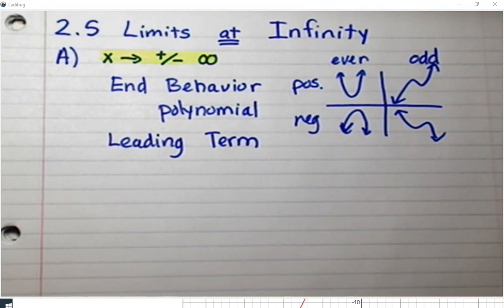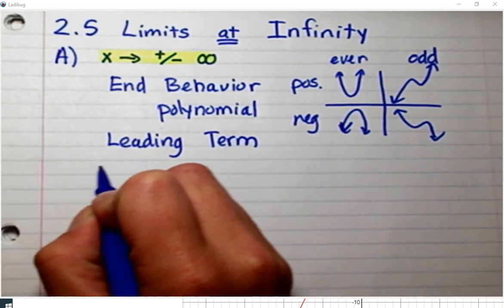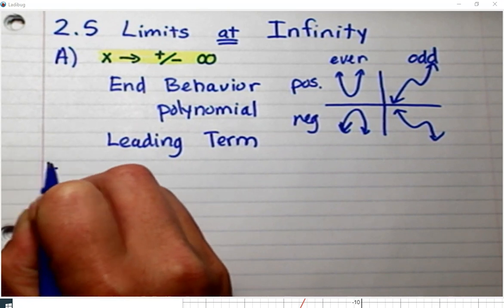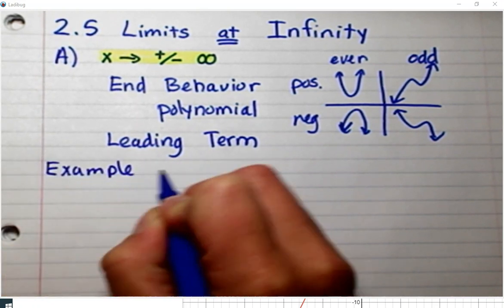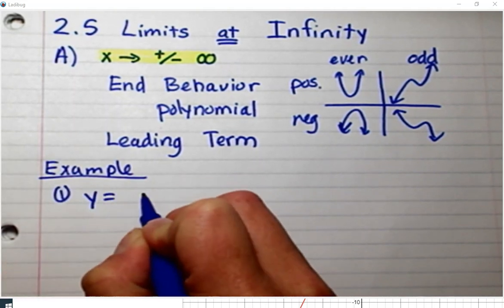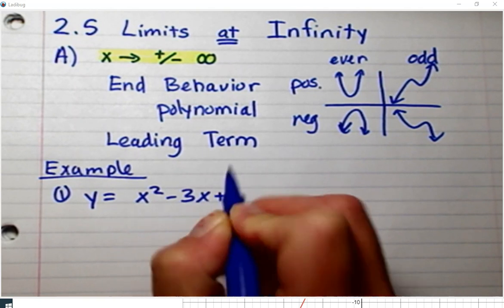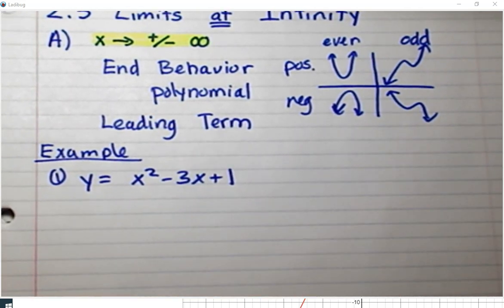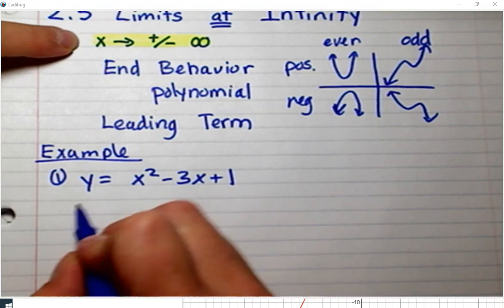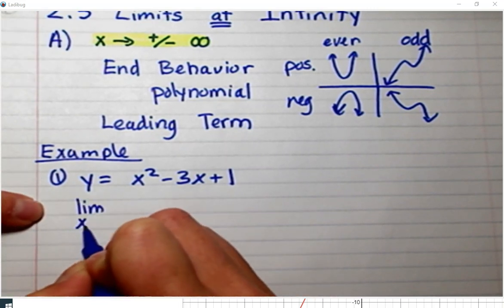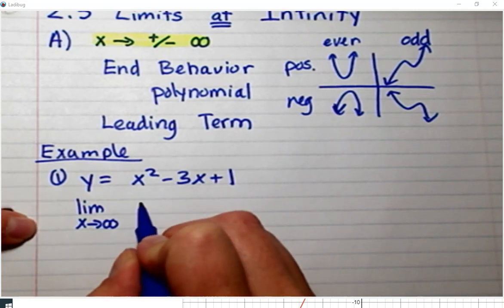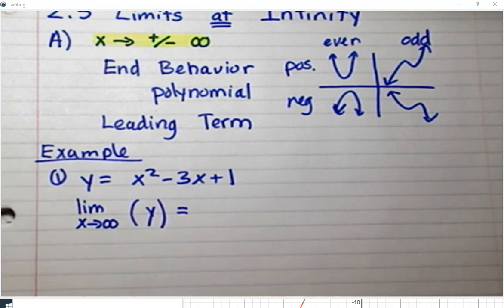So right now we're building up from what it looked like in Algebra 2 to what it's going to look like when we answer the questions, okay? So we're going to look at the leading term. Let's say, for example, y equals, okay. I got to start simple so that it makes sense when we get to the harder explanations. Okay. The limit as x approaches positive infinity of, I don't feel like rewriting it, I'm just going to say y, which is the equation that I gave you here.